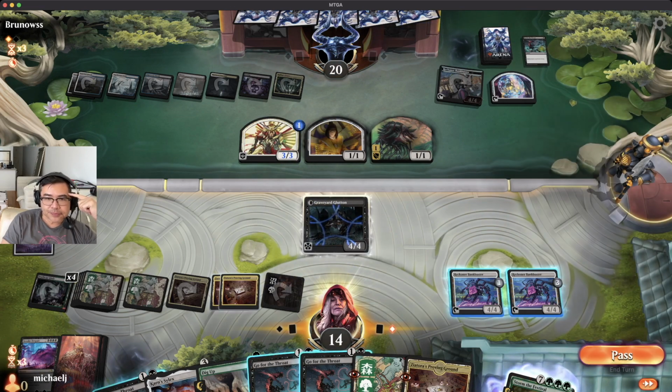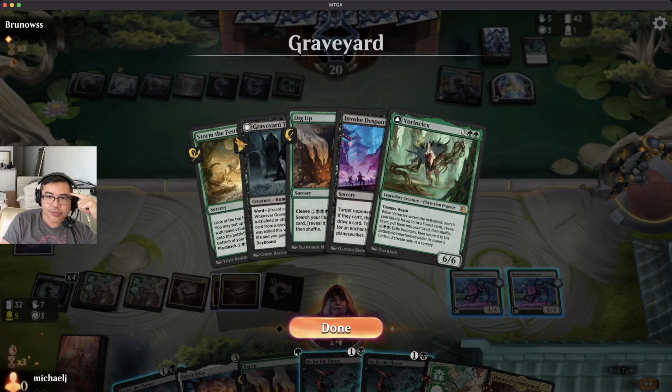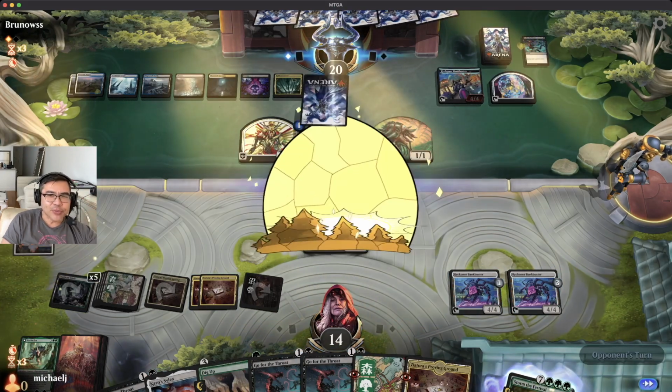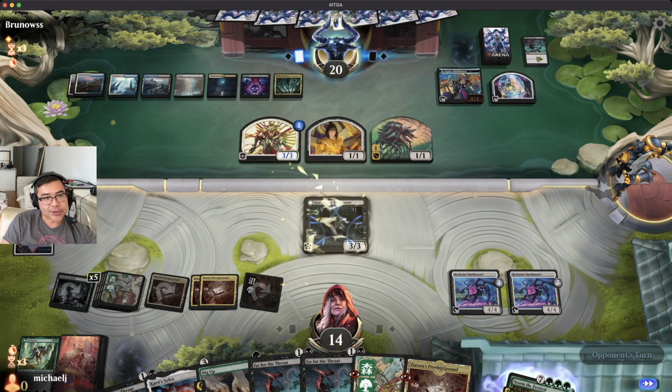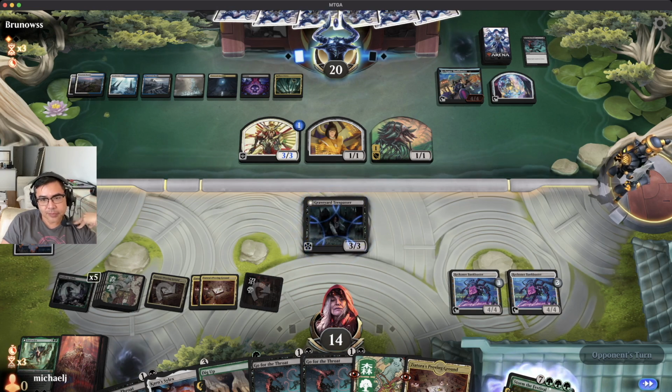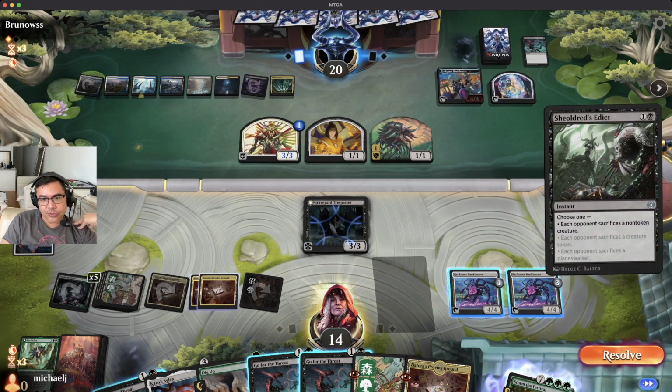Can't argue with that. Are we 3 Vorinclexes down? It's 1. Yep. But it doesn't really matter, right? Like, we've already gotten every forest out of our deck. Sheoldred's Edict.